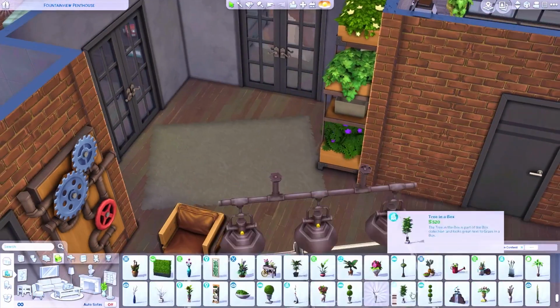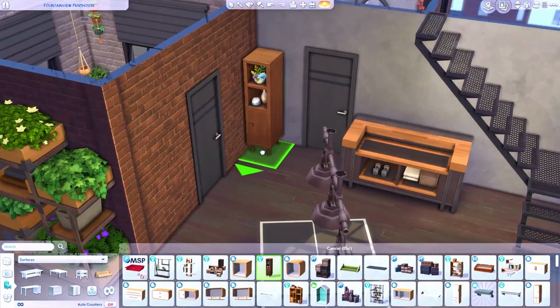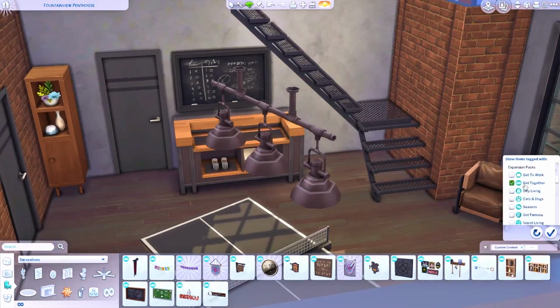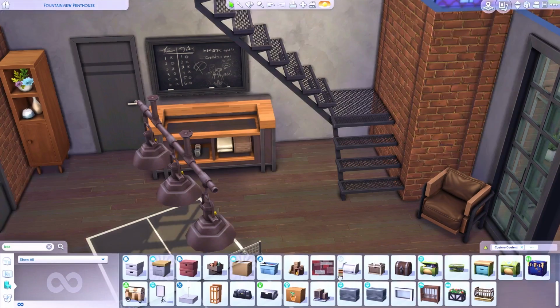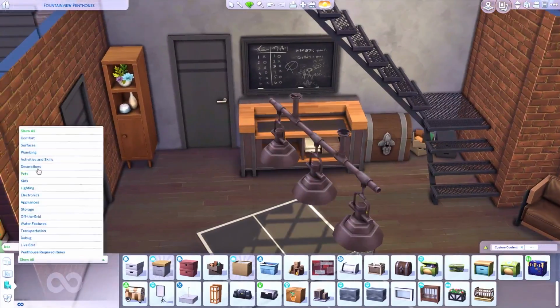I really wish that we had pool tables in The Sims, because I feel like a pool table would have just fitted so perfectly in the middle, and I feel like pool tables as well look a little bit industrial, so it would have fitted with the theme. But unfortunately we don't have them in The Sims 4, and so I decided to opt for a table tennis table so your Sims can play ping pong together or beer pong or whatnot.